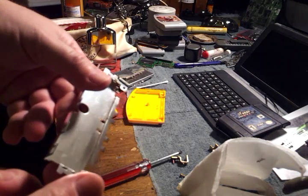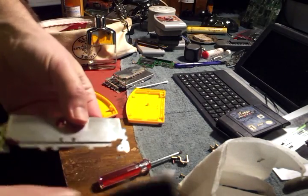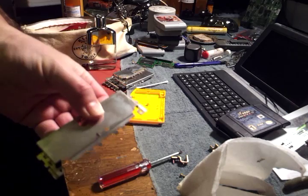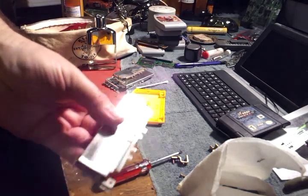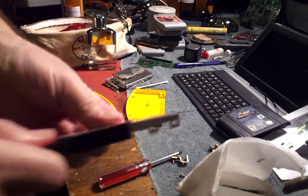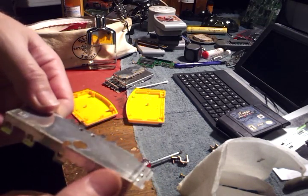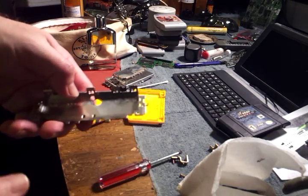Alright, guys. How nice and shiny that is. All the rust off of it. A little bit on this back side. But yeah, guys, it's a short little video showing you how to clean it up.